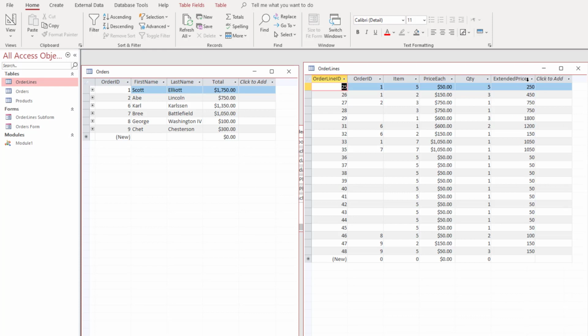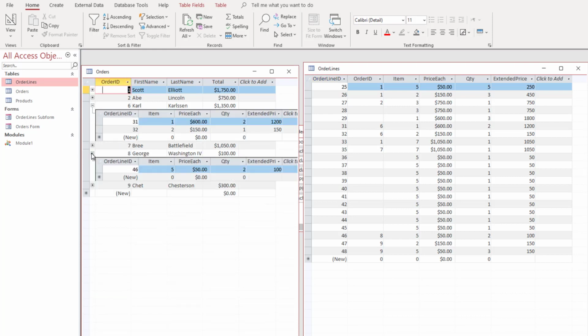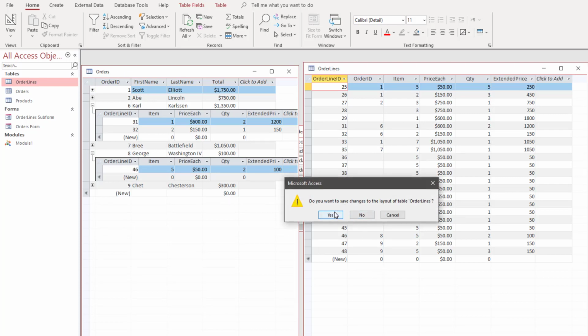But of course, when we build apps, we can put in login features and a customer table with address and phone and emails and all that. But the bottom line here is each order has order lines in this table that relate back to the orders table. So that's really all we need to see.